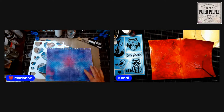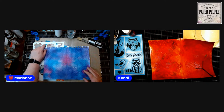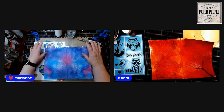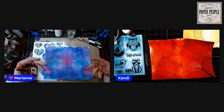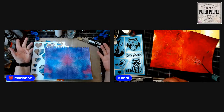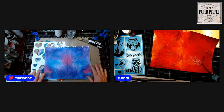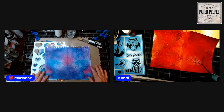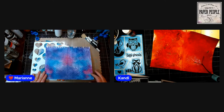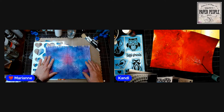The background is not supposed to be the art — it's just the backdrop for your art. It's called a background because it's in the background; it supports and enhances your art. It's not a blank canvas, but most of it is going to get covered. I keep saying that so you won't make one you absolutely love. I'm going to take the one I made last week.